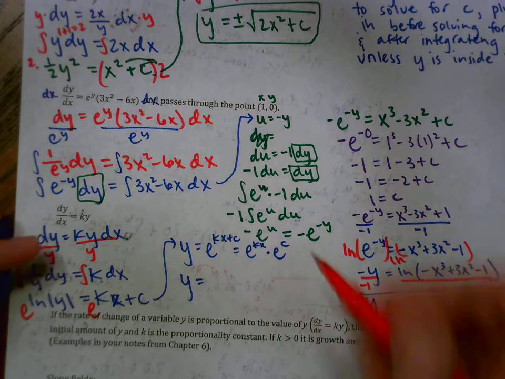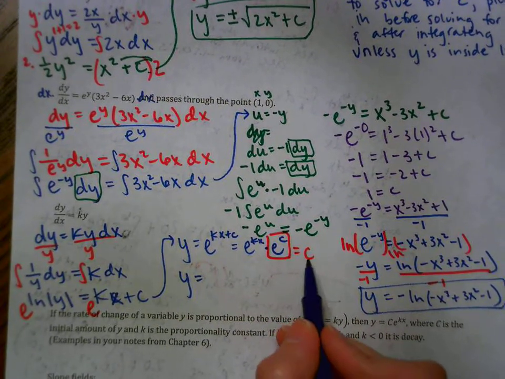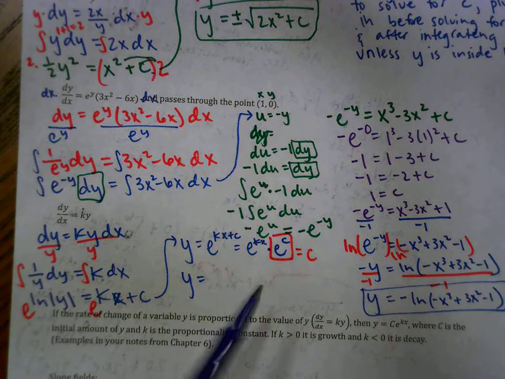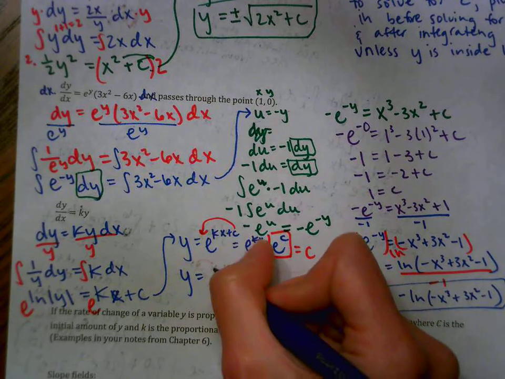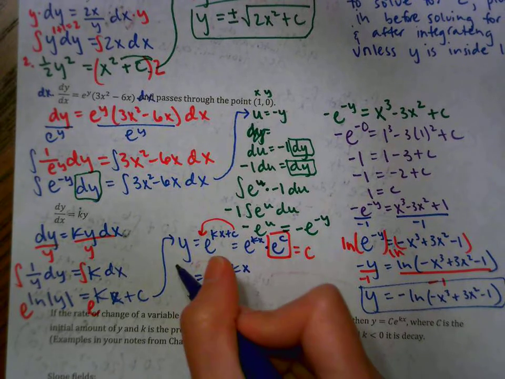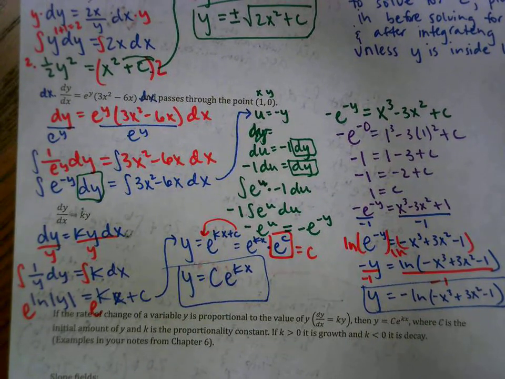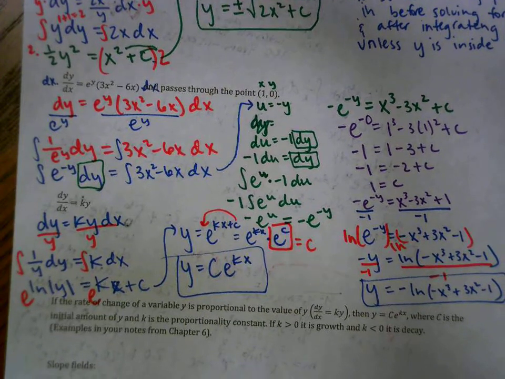And then e to the c is still some unknown c. So that's just your coefficient. So what we do, we don't have to show all that. What we do is we just bring this c to the front as a coefficient. So that becomes c e to the kx. Now what is that x normally? It's t, right? If you're doing any real world problem, always keep in mind your x is time, t. So I think in the notes it's y equals c e to the kt. That same thing.